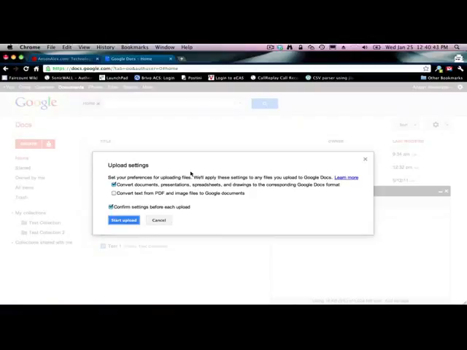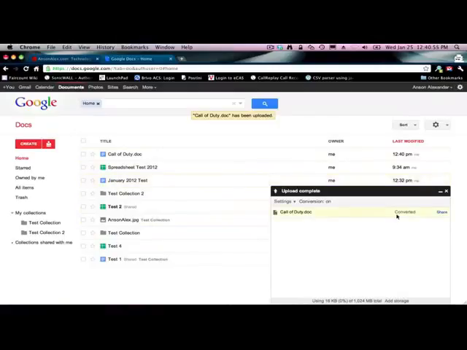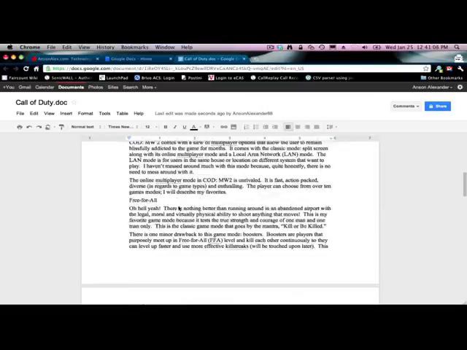The second checkbox is asking if you want to convert text from PDF documents, which generally you're not going to want to do. If you're uploading a PDF, you're going to want it to be a PDF. So you can pretty much hit Start Upload every time this box pops up. You'll see this Upload Status box appears over here. It already says that it's complete and converted, and you'll see in my Documents list, I now have a Call of Duty doc. If I click on it, it opens up in a new tab just like before. You can see here's a document that I created in Word.